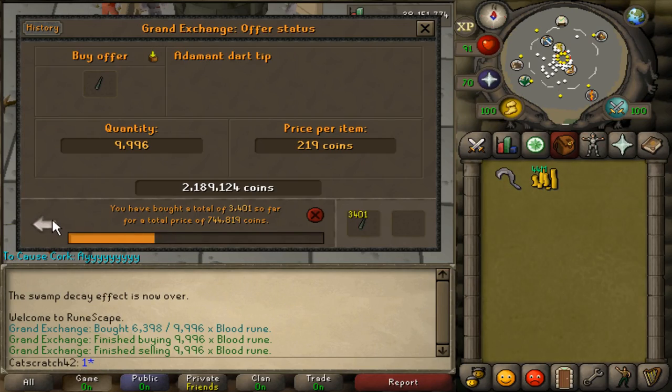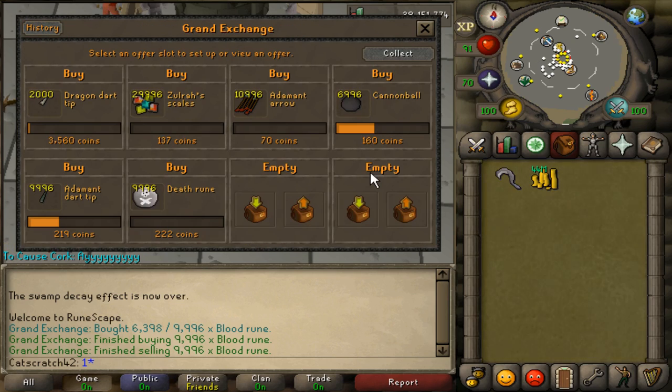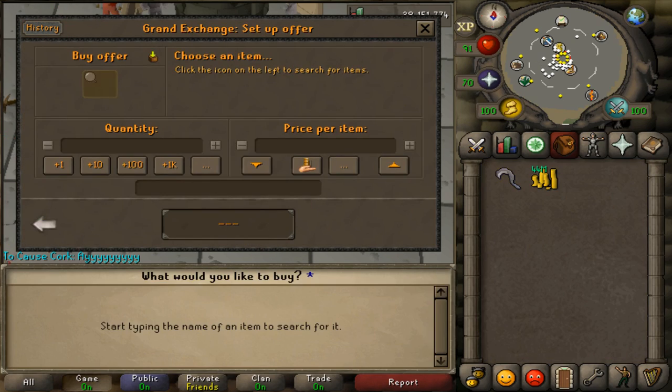It looks like the adamant dart tips are coming through. Again, that was a 2 GP flip, I believe. That is correct. 2 GP per item, of course. Let's think of some other items here.